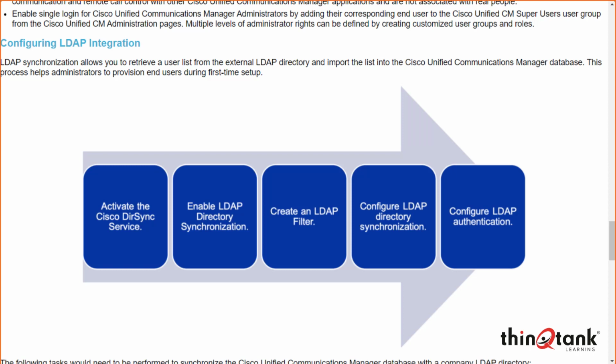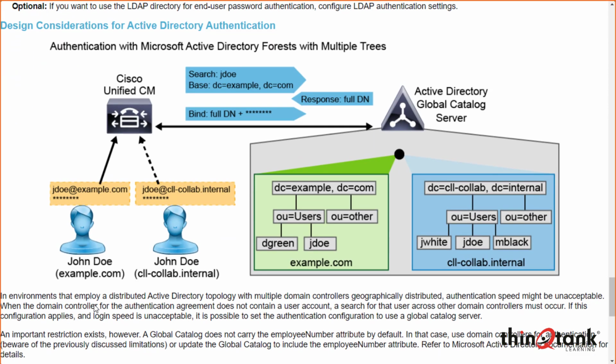Then we configure the LDAP directory synchronization. There's a checkbox to enable the synchronization, and then there's a configuration option, and then we configure the authentication if we want to do the authentication as well, for the end user password authentication. Of course, you will be going through this in the discovery a little bit later on.